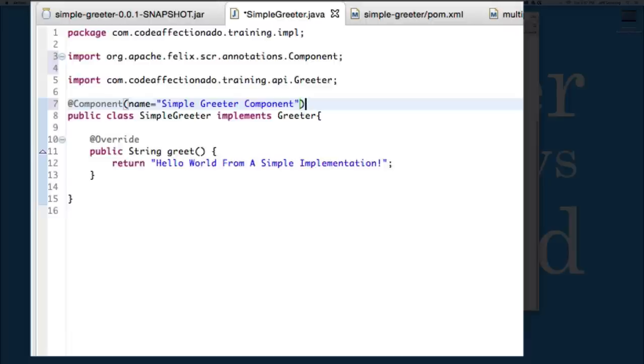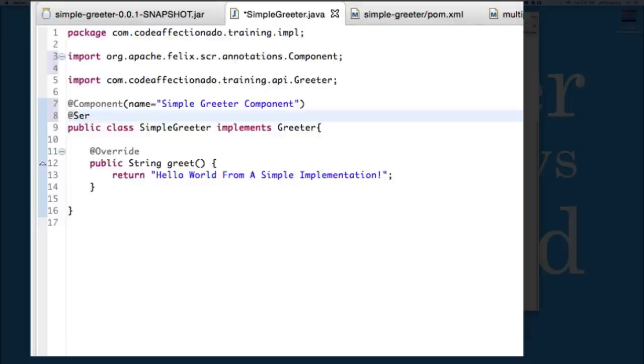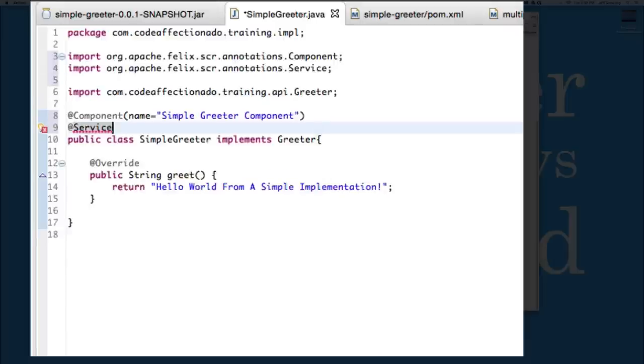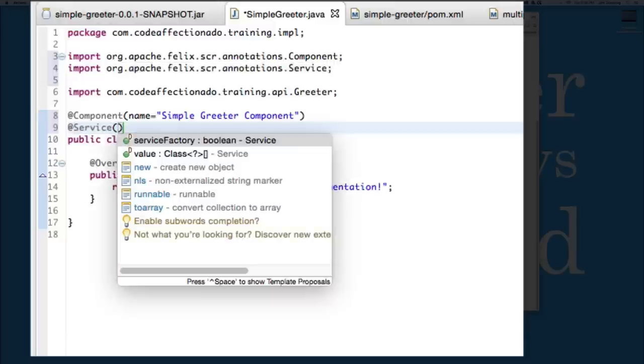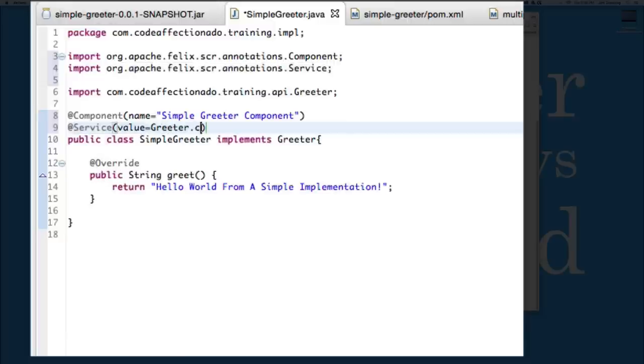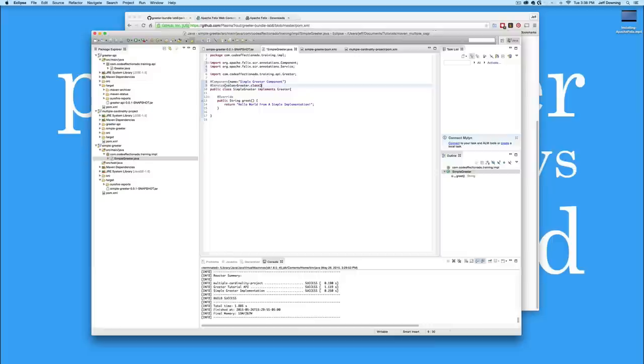SCR annotations, these are treated as two different things. Just because you made it a component just means it was declared in an XML file and it's now available to be used by other things in the same classpath space. Well, not regular classpath space, OSGi contextual classpath space. In order to make it a service, we have to change this. Or we don't really have to change it, we have to add another annotation. So let's go ahead and do that now. And that annotation is Service. And inside Service, there is a value, and that value just means it's the name of the interface that we're going to host that specific service under. And that's really all there is to it.